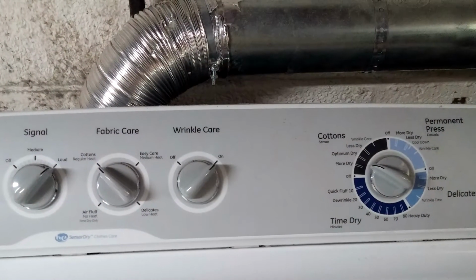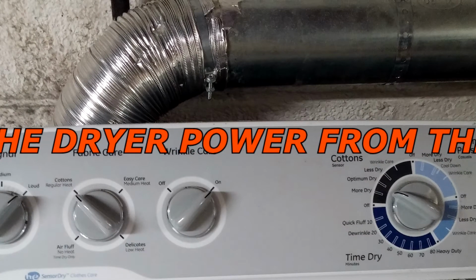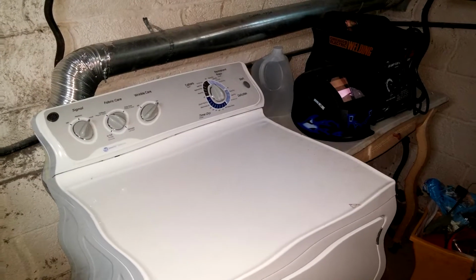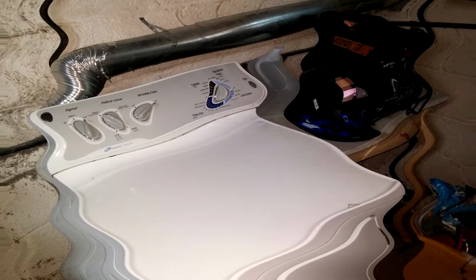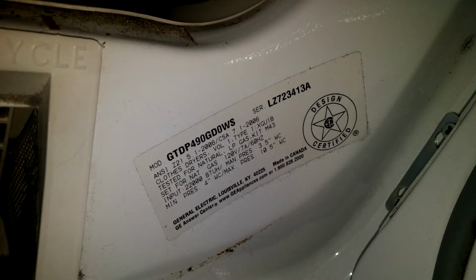This is the repair of a GE gas dryer that will only run when the start button's held in, and it also has a noisy motor. You also want to make sure that you unplug the dryer before you start any work on it. This repair is based on GE's gas dryer GTDP490GD0W, and the electric dryer is similar except it's got an electrical element instead of a gas igniter.